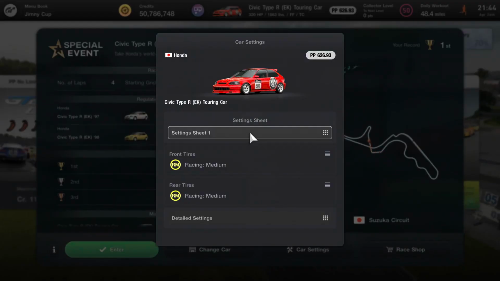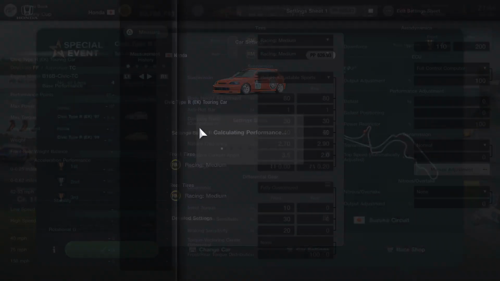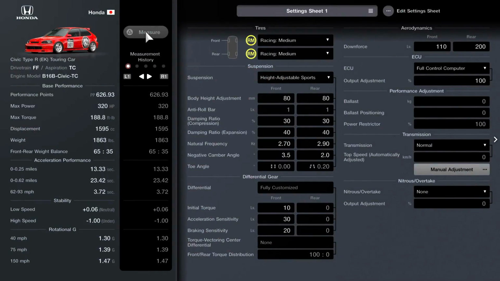All right, let's go through the setup of this car. It's really basic. I'm running racing mediums and just the height adjustable shocks, not the expensive ones, but you get body height adjustment. I have it set at 80 front to back. It's pretty slammed. Roll bars at 1. I didn't mess with these other settings, I'm pretty sure, but I did adjust the camber. So 3.5 in the front, 2.0 in the back.